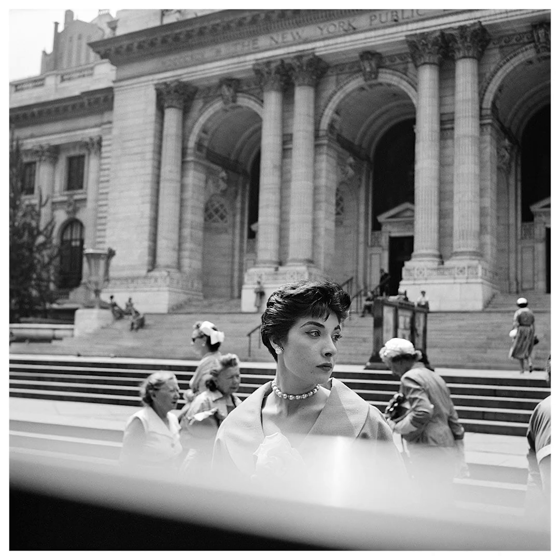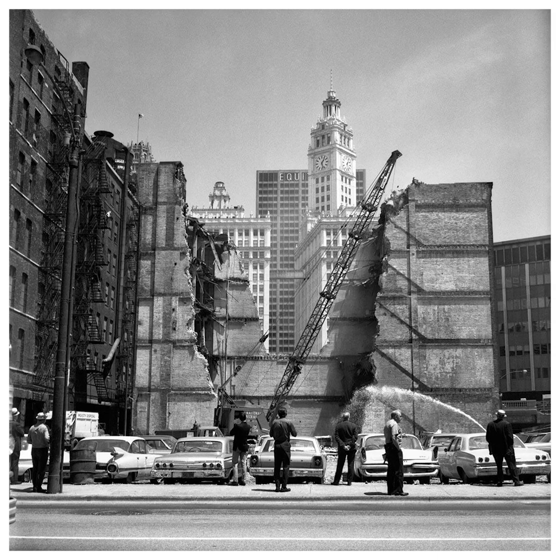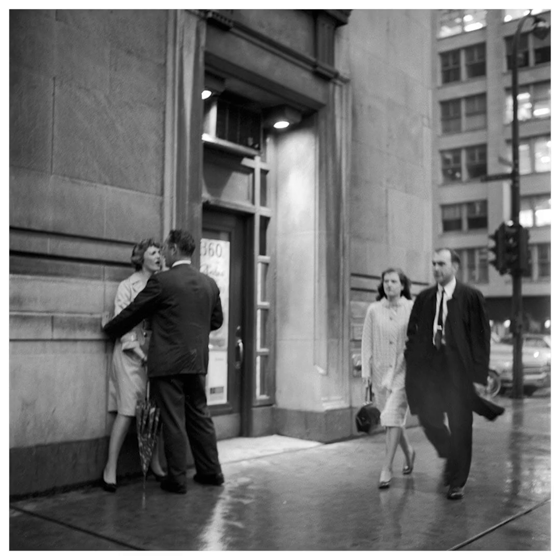Vivian Maier was a caregiver slash nanny who produced her body of work in New York during the 60s until the 90s. But with all of her work, she never really showed it to anyone and kept it mainly as a secret, taking images purely for herself and creating an archive of over 100,000 negatives. And it wouldn't be until 2007 where storage lockers containing archives of her work were auctioned off that the world would be exposed to her emulsion.